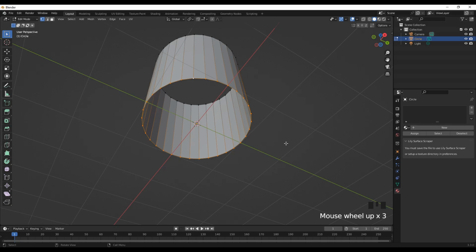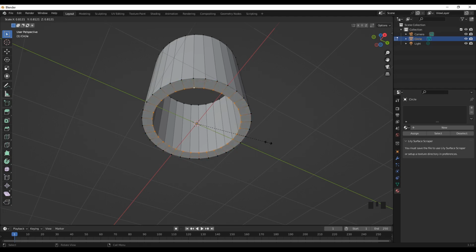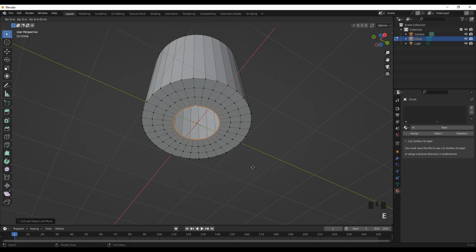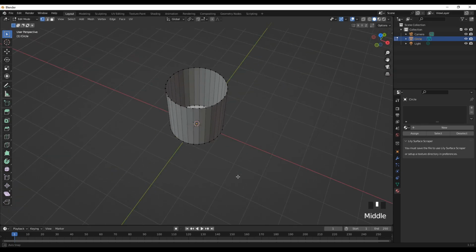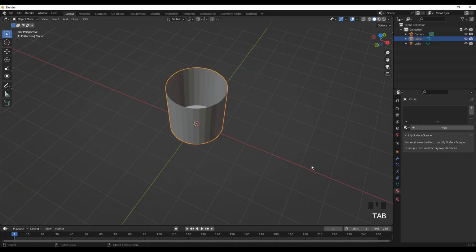So then extrude, then scaling to create the bottom part, and left click and then extrude, scaling again, extrude, scaling third time. Yeah, you can keep on going like this, and finally press F for faces, and we can close this part. Alright, go back to object mode.